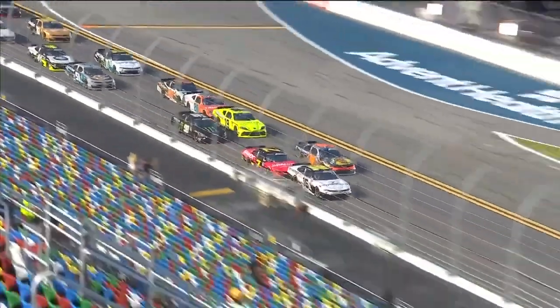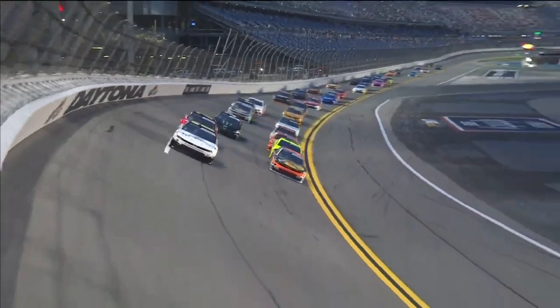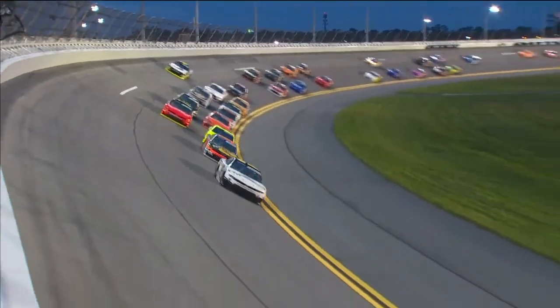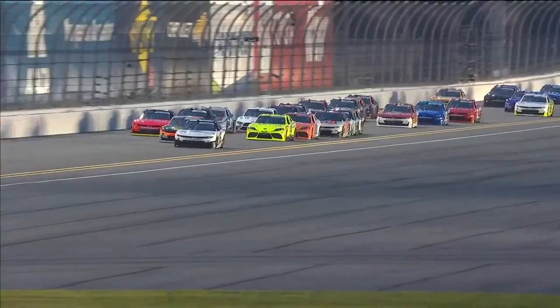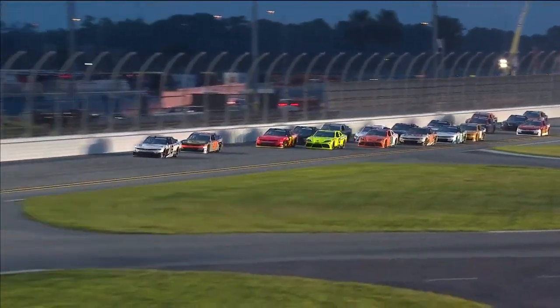Great push on the outside here with Justin Allgaier, helping AJ Allmendinger well clear of Gragson on the inside, but that inside line is going to form up here. AJ's going to pull down, go ahead and take that over. This is what we expected to see early in this race, is that bottom line to form and kind of be where you want to be. So we'll see if that happens, if they can stay too wide.